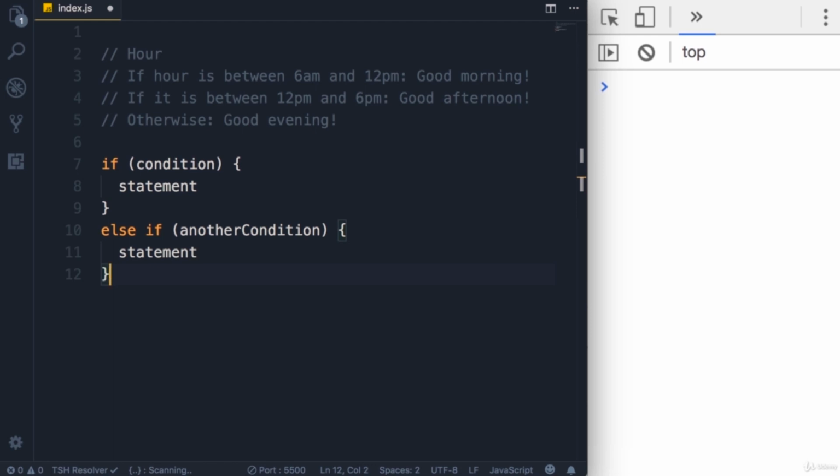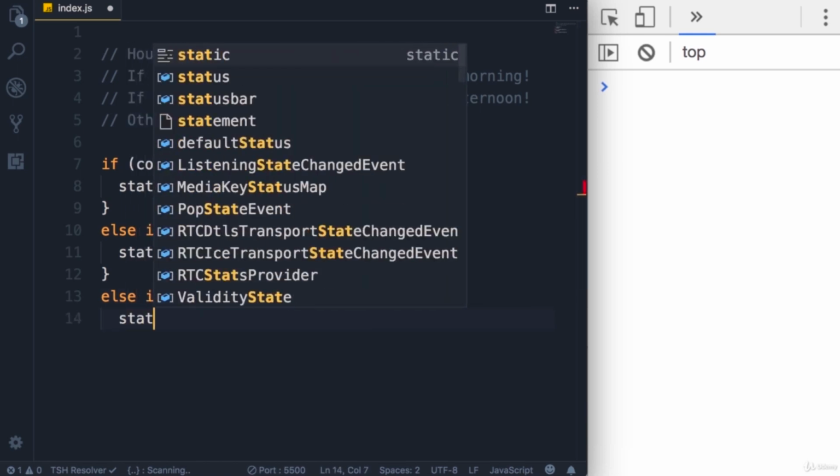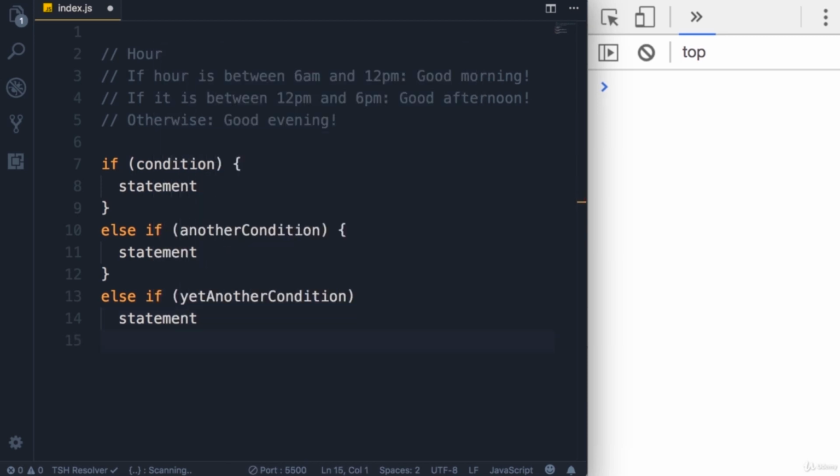Also note that, as a convention, when we want to define a block of code, we put the first curly brace on the same line, not here. That's kind of ugly in JavaScript. So take that into account. Now back to our if and else. We could have yet another condition like this. We can have as many conditions as we want. There is no limitation. And once again, here we can have one or more statements. Optionally, if none of these conditions evaluate to true, we can use else to execute one or more other statements. So this is the basic structure.